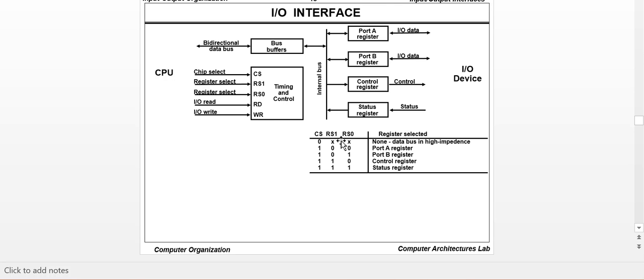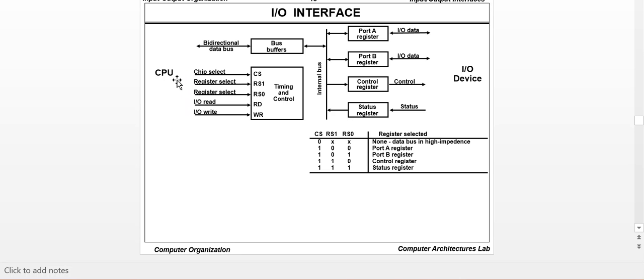The interface address will be placed by the CPU in the address bus, and RS1 and RS0 will be directly connected to the least significant bits of the address bus.